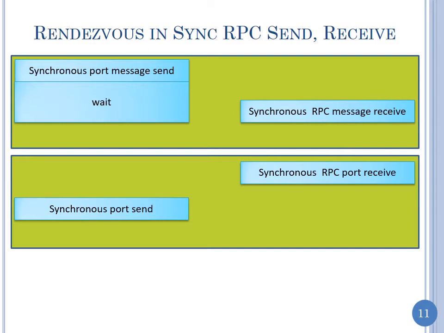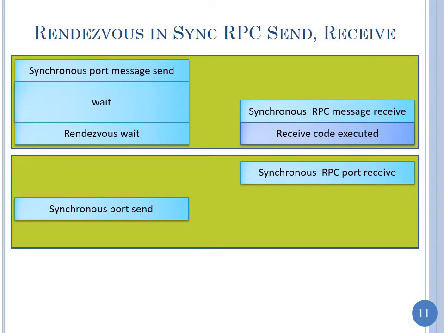Okay, sorry. In this case, what's happening is that it sends a message, and the remote end has not yet started waiting for the message. So it waits till the remote end decides to receive the message. The remote end might be in the middle of executing some other call, and there might be only one thread, so it's going to finish the previous call and then wait for the message for the next call. So this is the opposite of what I said earlier, where the receiver starts waiting after the sender waits. The receiver then executes the code.